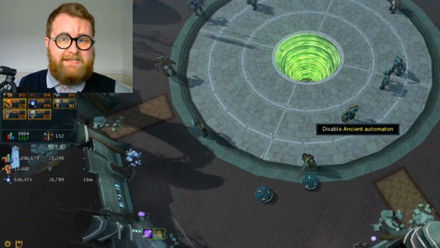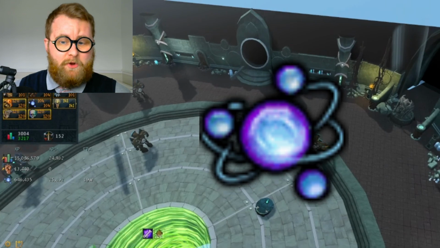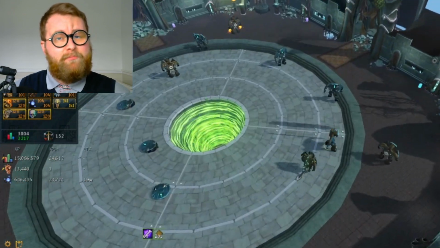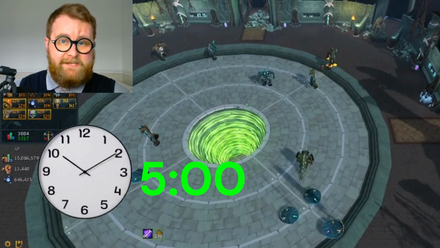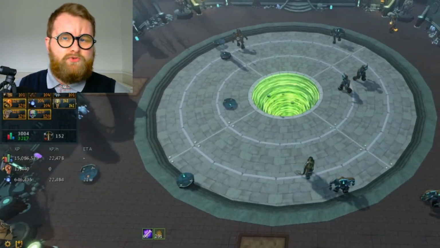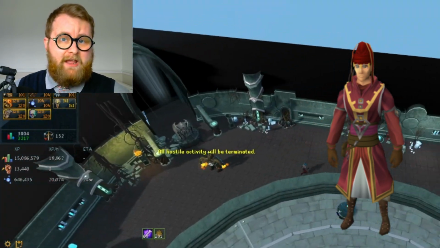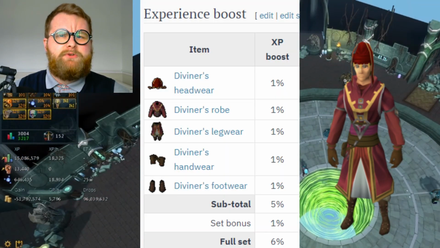Next up on the hit list is Guthix Cache. Guthix Cache is a daily activity that can be performed, which will grant divination experience off the back of it. At level 99, it takes me approximately 5 minutes to complete this activity. Now, whilst you don't get any loot per se, you do get the occasional drop of a diviner outfit piece, which when worn will grant an experience boost of up to 6%, I believe.